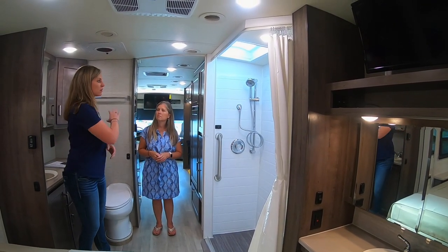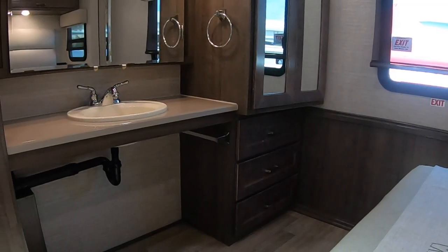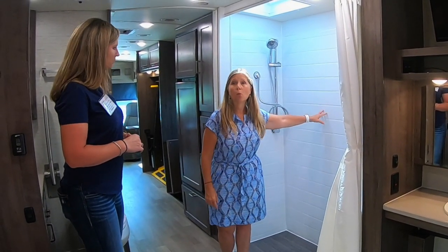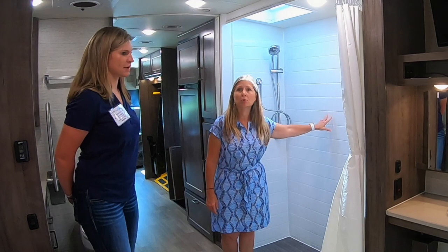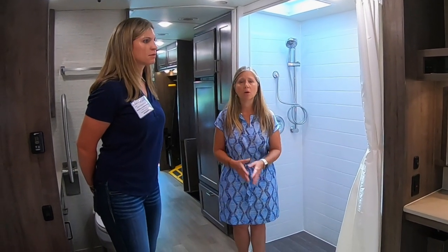In addition to the shower and the commode area, we also have a roll-under vanity, with matching aesthetics for the regular vanity over here. And one thing I want to point out that Jennifer mentioned earlier is that if you need to modify the wall and add a seat to the shower, or if you want to add more bars to the shower, this wall's reinforced, so you're able to do that. Or you can bring in your own chair or roll in your own shower wheelchair, however it works for you.